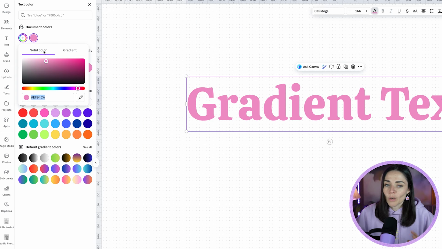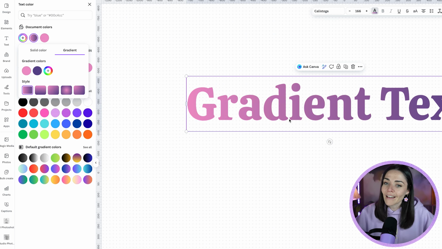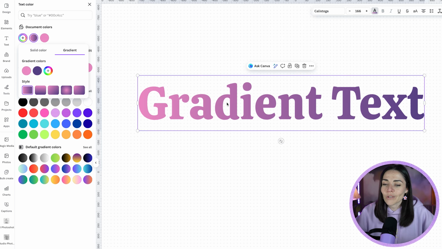And when I do, I've got the option for solid color or I can toggle across to gradient. Now this feature has been available for a year or so in Canva, like shapes. You can make shapes, any kind of gradient or backgrounds, but now I've got it in text. So in the same way, I can toggle across to gradient and I can add a gradient to my text. You can see it's already done it. So this is the automatic thing that pops up and I have a ton of flexibility once I enter here.